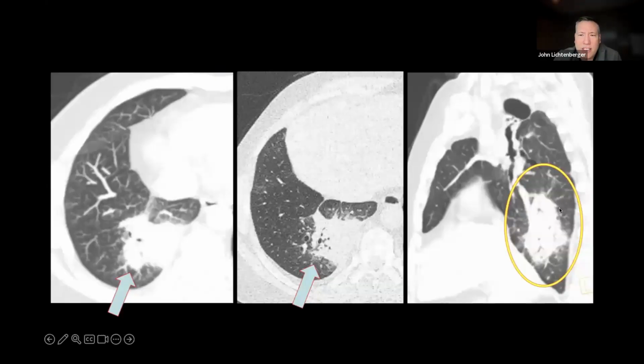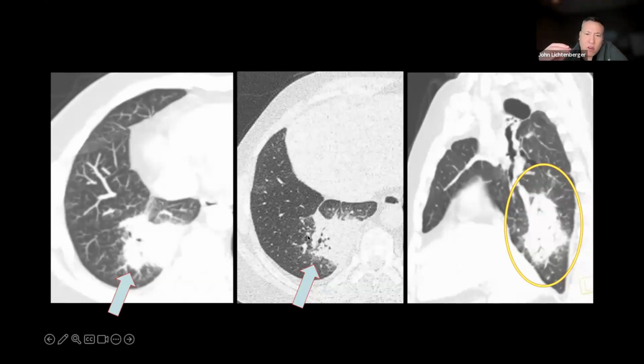On the CTs that came through with this case, this image on your left is a MIP image. I'm sure you are very familiar with these MIP images, but we're looking at a lot of lung parenchyma all at once. You can see this region of consolidation in the right lower lobe. There are airways inside that lesion, and these airways are too dilated to be in this location, so they're bronchiectatic. You might wonder, well, these airways are very clustered together.